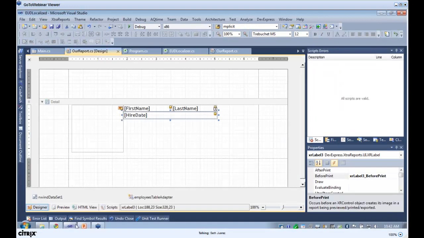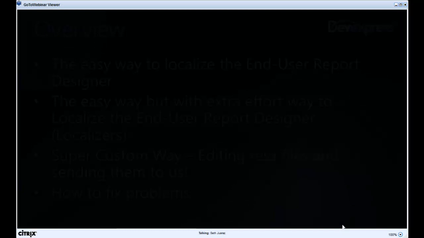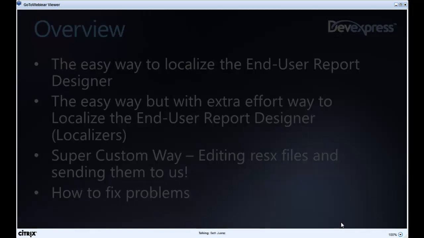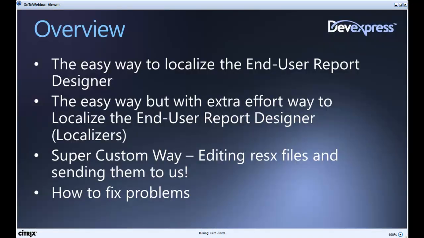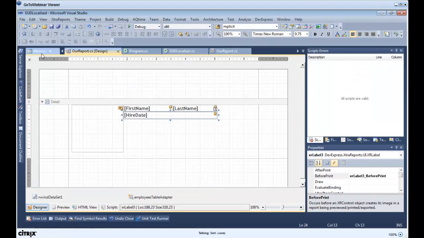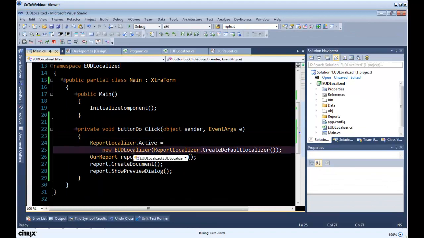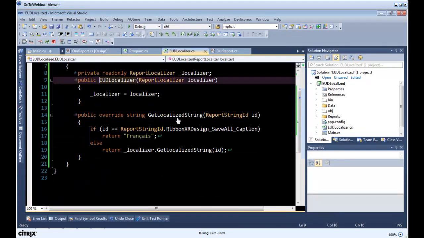All right, so let's go back to the slide and remind us of where else we went. Okay, the next thing we did is we created a custom localizer. Say, for example, your particular report is only going to be in one language, and it turns out that you don't like some of the words that we've translated over to your language. What you can do is you can use a custom localizer. To remind you, what I did is I said report localizer active is this new report localizer. Remember, there is this override method that we set up called GetLocalizeString. We have this enum that has what we want to change.